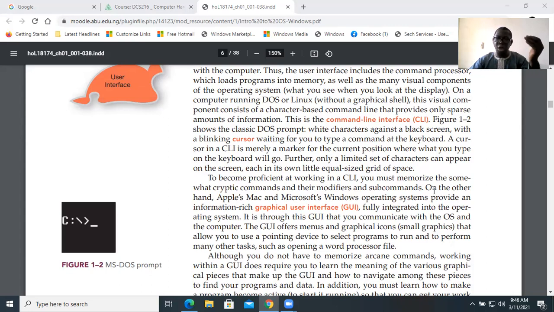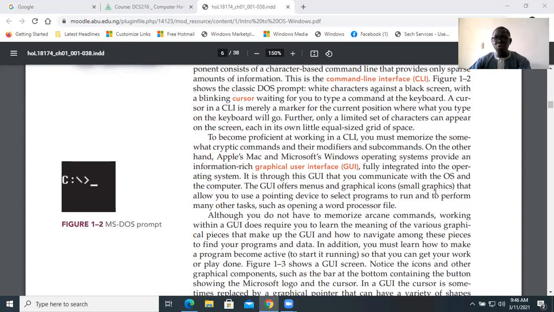If you are working on Microsoft Windows or Apple Mac, but if you are working on Linux and DOS, the disk operating system, that is of Microsoft also, you need to be well acquainted with the command line interface.